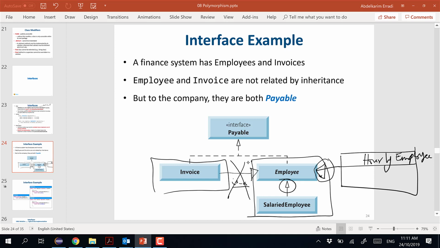Now, but still, if we look carefully, there is still something common between these two classes. Although they don't inherit from each other, there is something common between them. What is common between an employee and an invoice? We need to pay them.